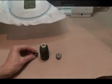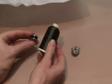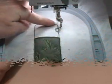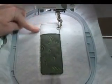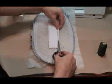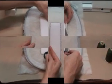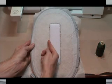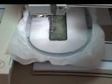For the last 2 color stops, match your bobbin thread with your top thread. Stitch the pre-last color stop. This will secure the rear fabric. Remove the hoop, turn over and trim the fabric from the back. Trim as close as possible to the edge. Attach your hoop for the last color stop. This will be a satin outline to complete your design.